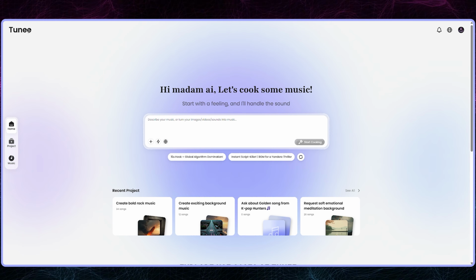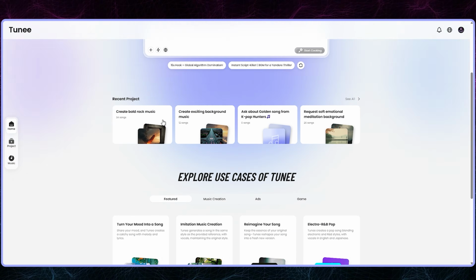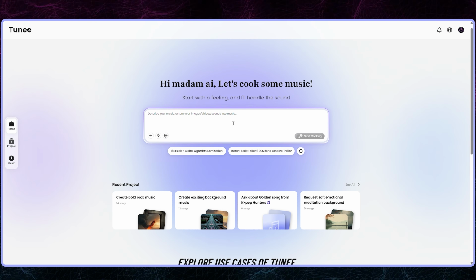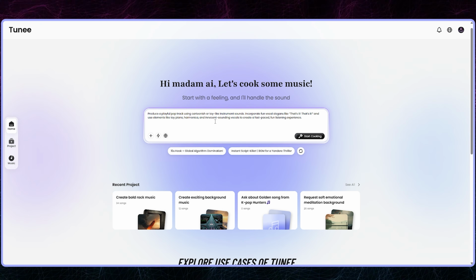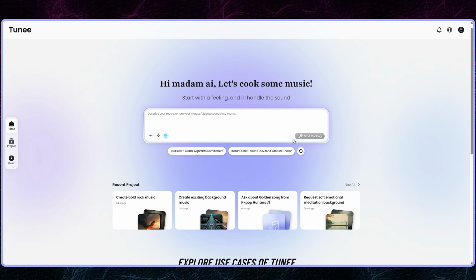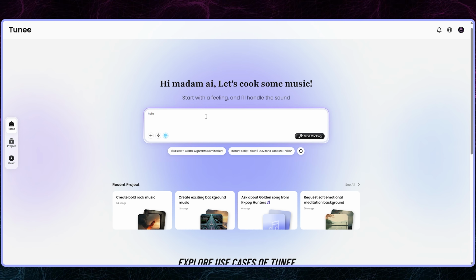And welcome back! You might know Tunee, but it's back to disrupt the industry with an economical way to create music videos. Tunee gives you powerful features like its conversational AI, which lets you chat with it however you like. Plus, you can optimize results with fast mode or web deep search mode. If you're new to Tunee, the full guide is linked in the description.